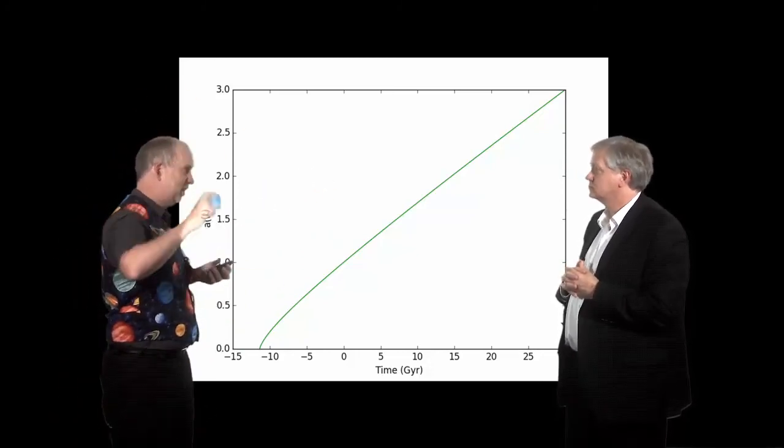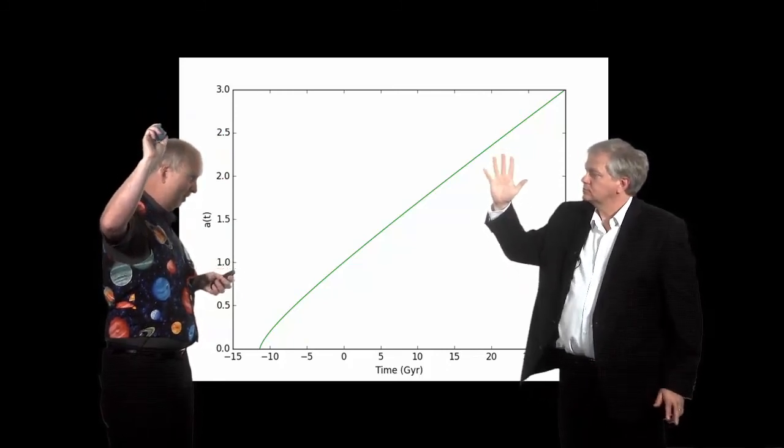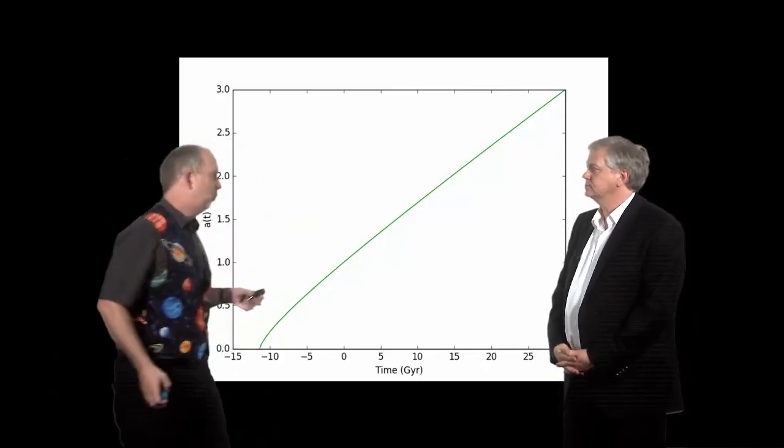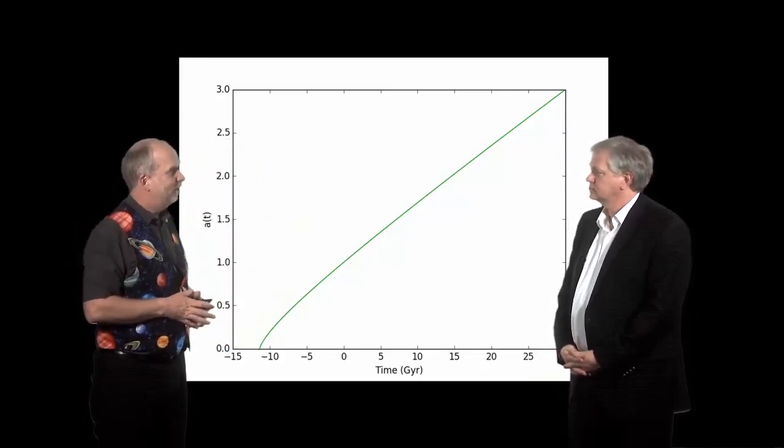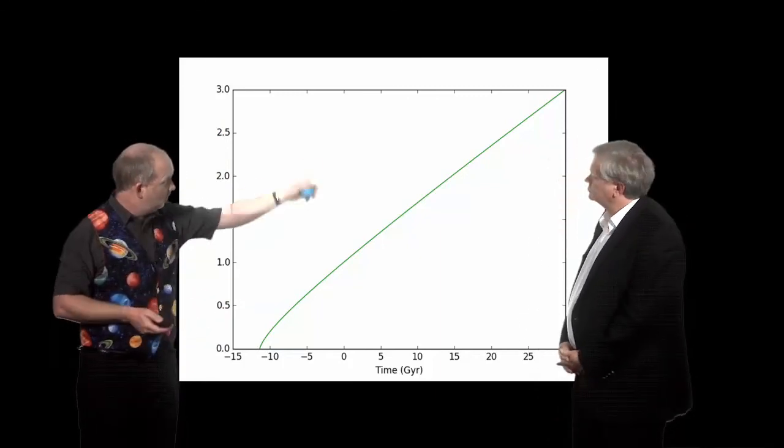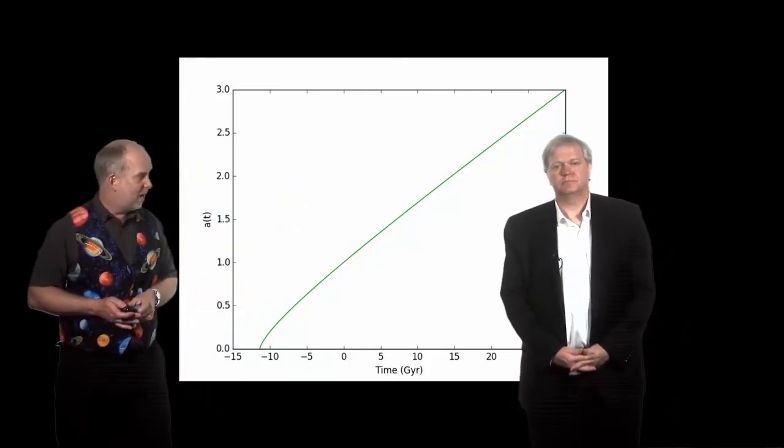If I throw it at just the escape velocity, it will cruise to zero velocity to infinity, which is the K equals zero case. And if I throw it really fast, then it will keep on bombing out to infinity at some high speed like a rocket. Or like one of the Pioneer space probes or something. Yes, and that will head off something like this. So these are our three models of the dynamics of the universe.